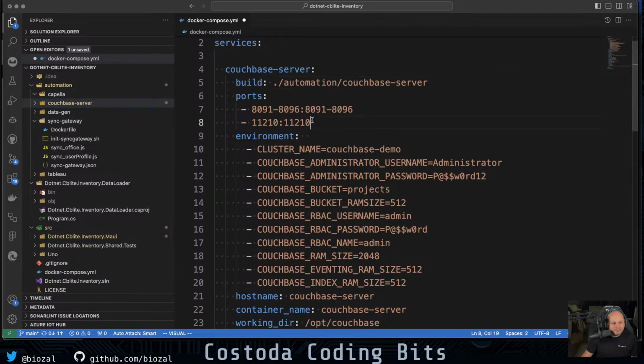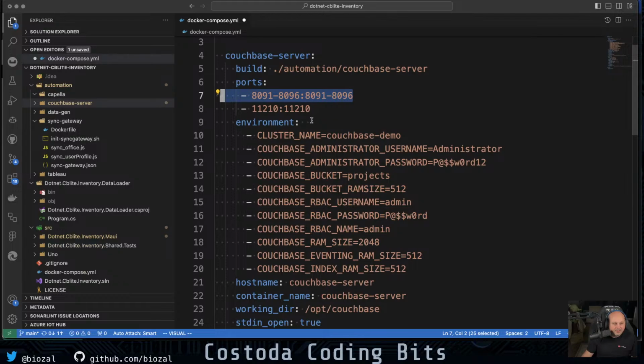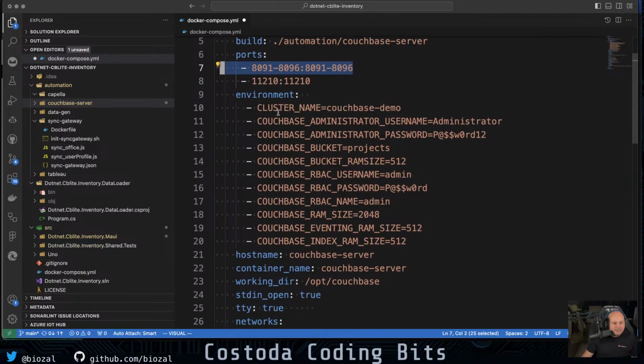So we need to tell it what ports Couchbase server uses. These are the network ports that the database server is going to use. I can just tell you that these are used for SSL and these are used for regular. Since we are not going to worry about SSL today, we're only going to open the standard ports and one SSL port. We need to make a cluster.